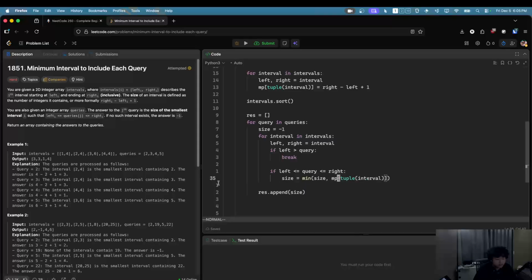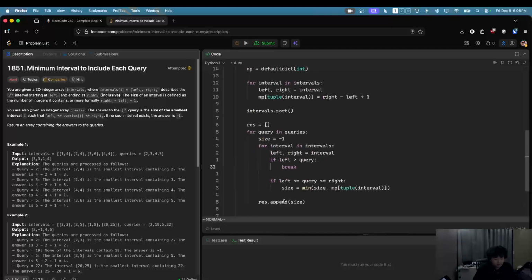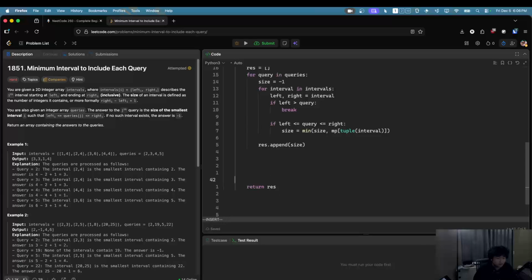Take the smaller one, which is you're in the thing. Oh yeah, that's potentially an answer, right? And we also prune results. There's no point in checking further if you're not going to be even close to the range. If the start is not even in the query, you're potentially in range only if the start is at least smaller than the query or equal to. I think that can help.